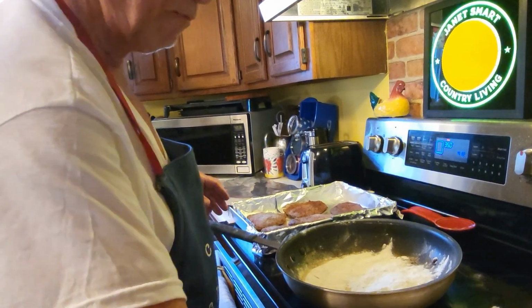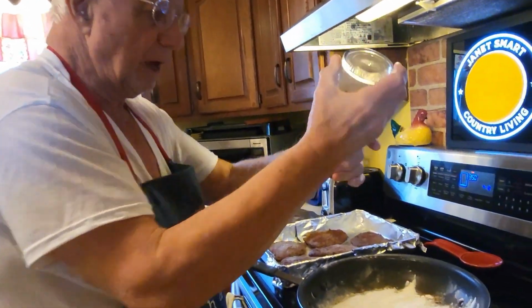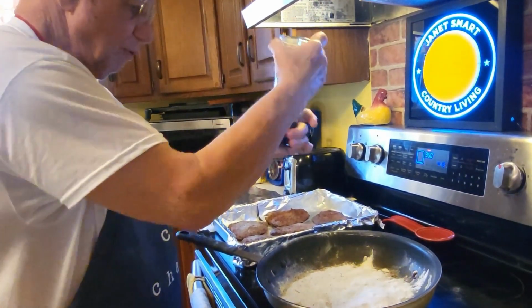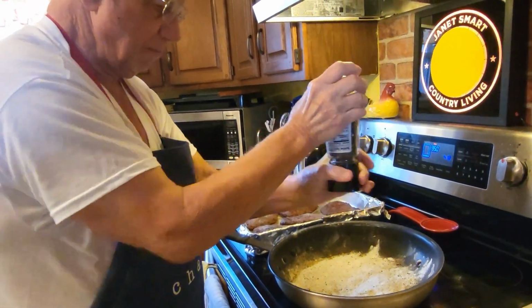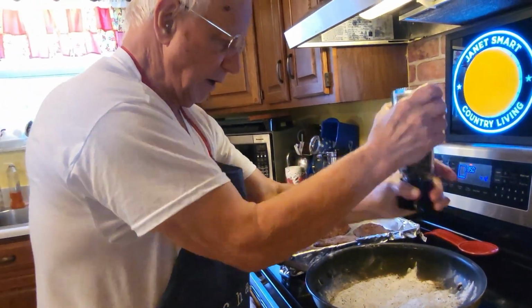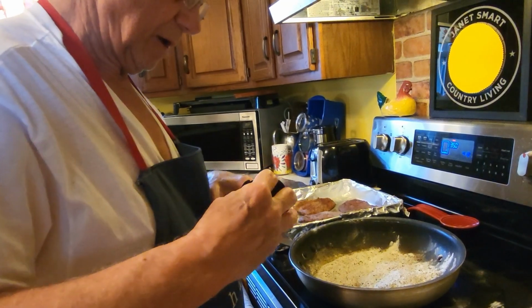Now what I'm going to do here, I like to use fresh ground pepper on mine, and when I make it, I set it on the fine setting for real fine grinds, and I put a lot of pepper in there because pepper seems to make gravy real zesty, and it tastes nice. Just jumps out at you when you eat it, and so there we go. Now got us some pepper in there, and we're good to go on that.